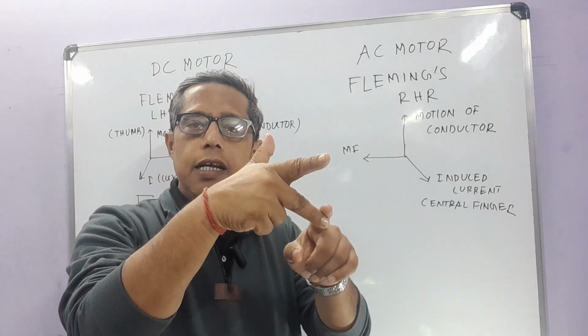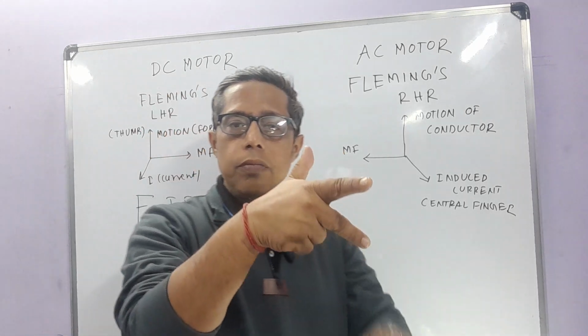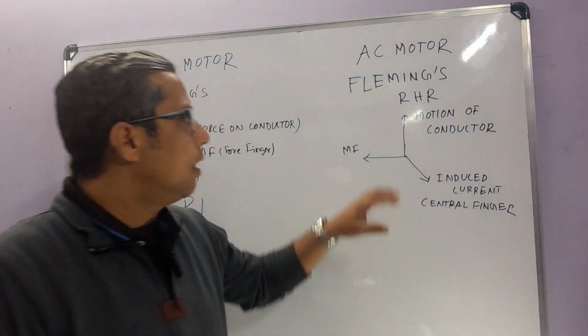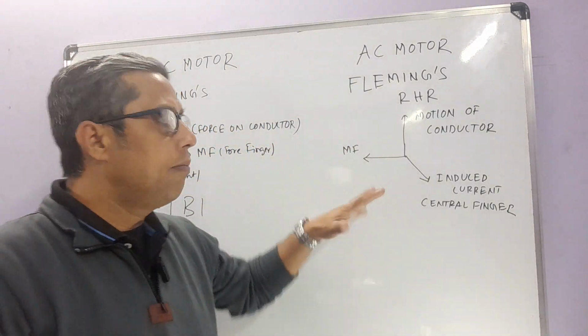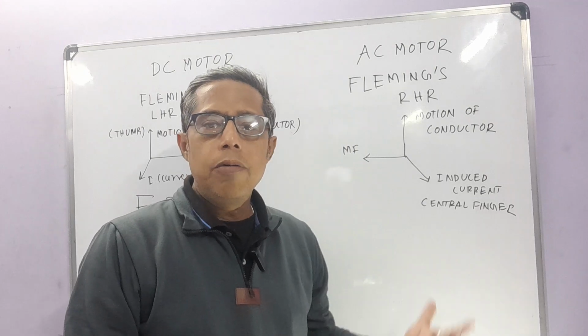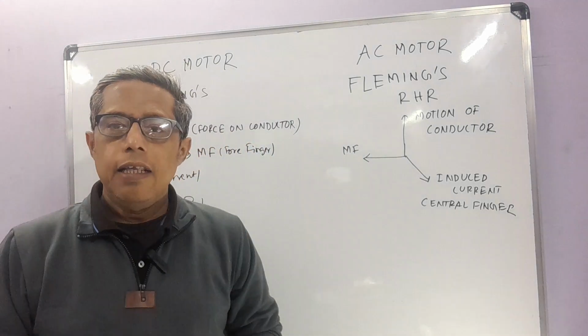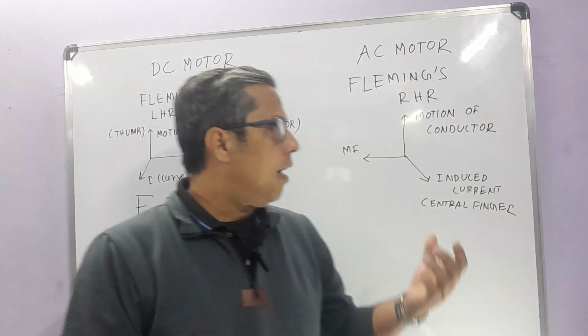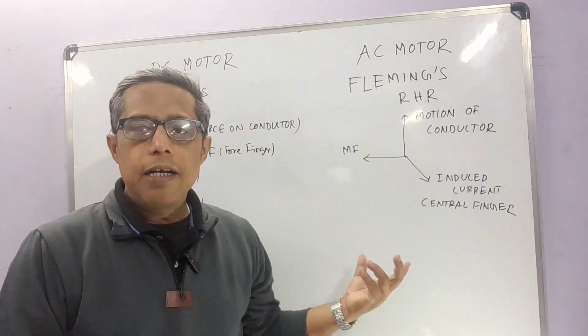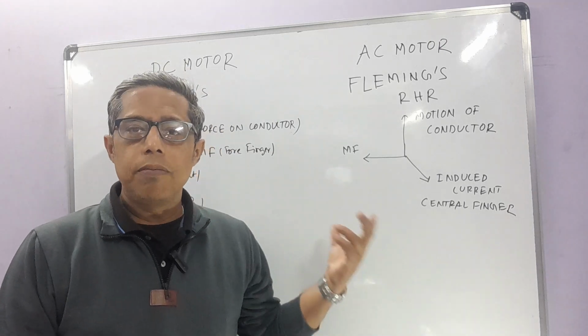So this current is getting induced because of the induced EMF. Fleming here just gives the directions, and the principle was built by Faraday's law of electromagnetic induction. Then we received Lenz's law, and on top of that Fleming's right hand rule gives you the direction of the induced current.